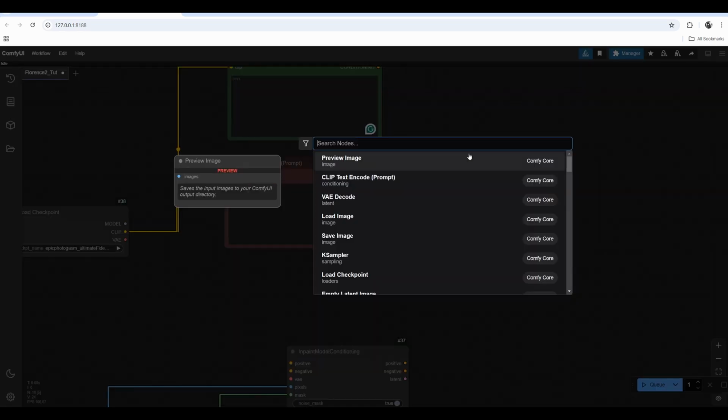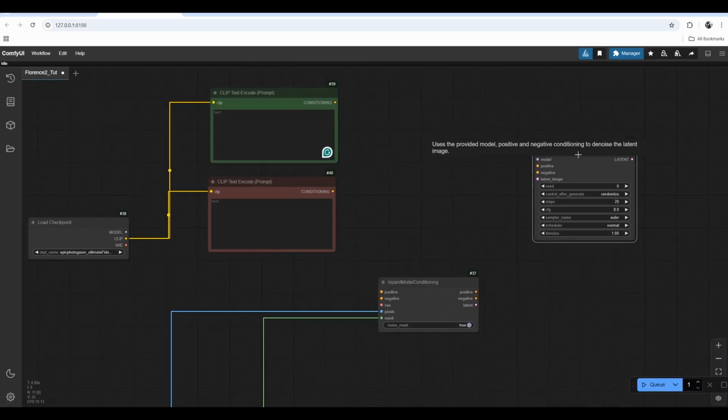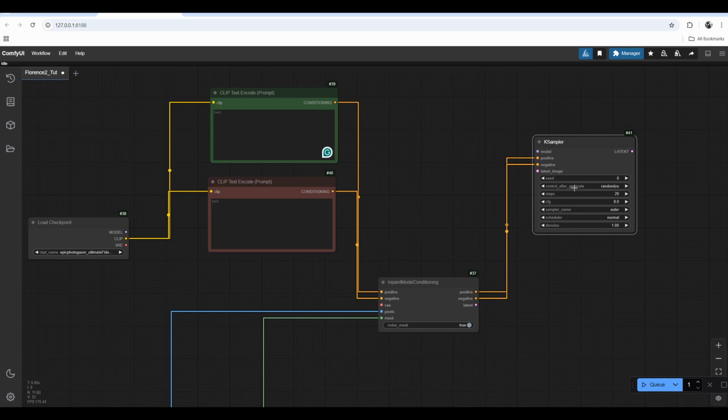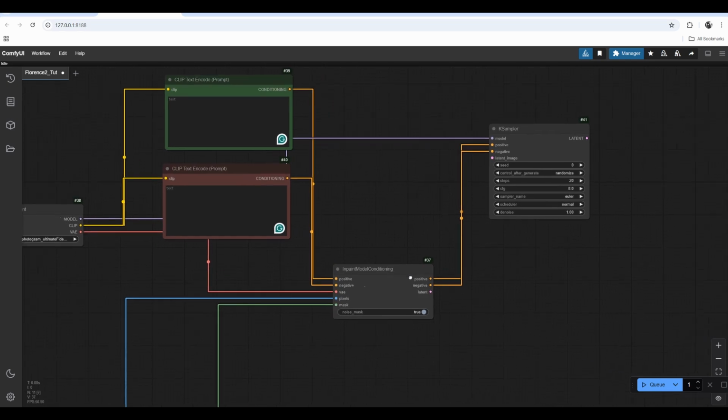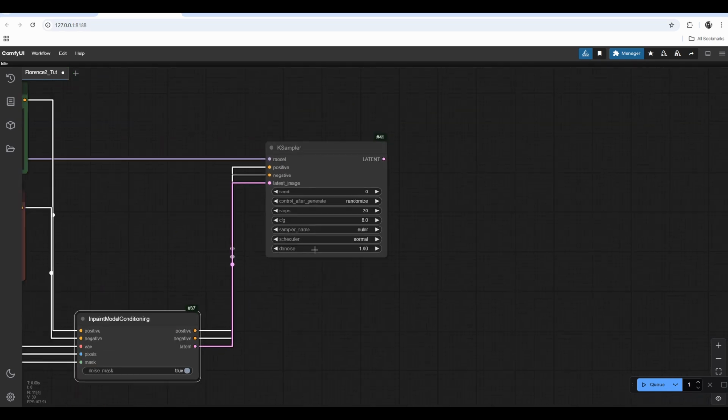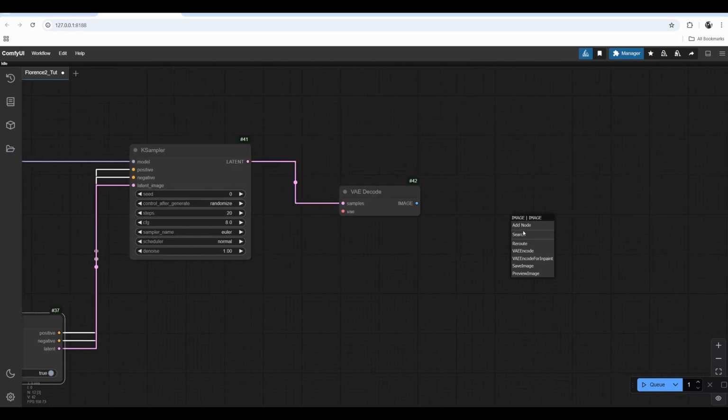Then I need the K-sampler. I'm not connecting the prompts to the K-sampler yet. I'm connecting them first to the Inpaint model, and then I'm going through and connecting them to the K-sampler. If you don't know much about K-sampler or these node networks, please check my introduction to ComfyUI. The link is in the description. So let me go connect the model through, then VAE goes to Inpaint Model Conditioning, and then the latent goes from our Inpaint Model Conditioning to latent image in a K-sampler, and then we need to VAE decode, and we want to save this image out.